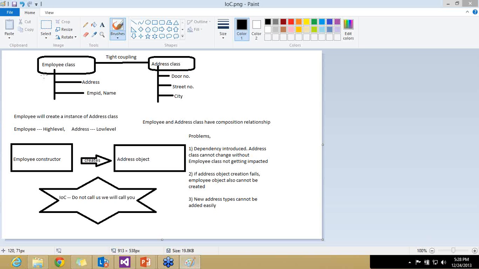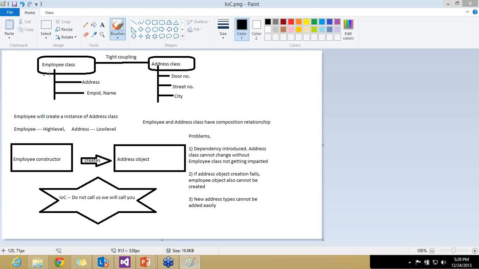So with IoC pattern implementation, whenever a low-level class needs to be instantiated, rather than the high-level class taking the responsibility of instantiating the low-level class, which in our example context means that instead of the employee class taking charge of creating instances of the address class, there would be a mechanism in place which will create address objects and inject them into the employee class based on the requirements.